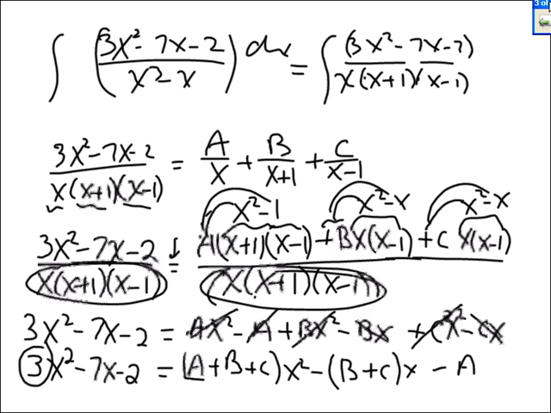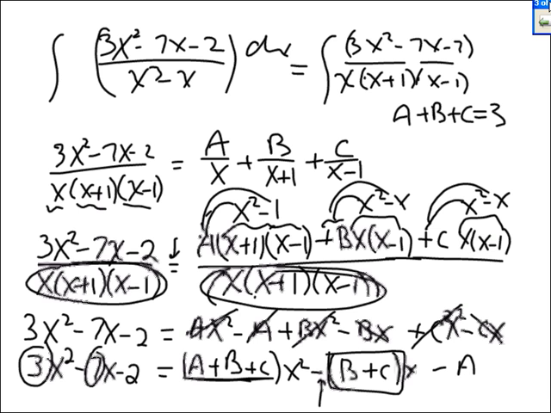3x squared is equal to this. Let me just write it down right up here, and then we'll solve it. A plus b plus c must equal 3. Minus that number of x's. B plus c must equal 7. If I were to subtract them, they'll tell me a is negative 4. And I'm taking away 2, and here I'm taking away a. So a, it must be 2.